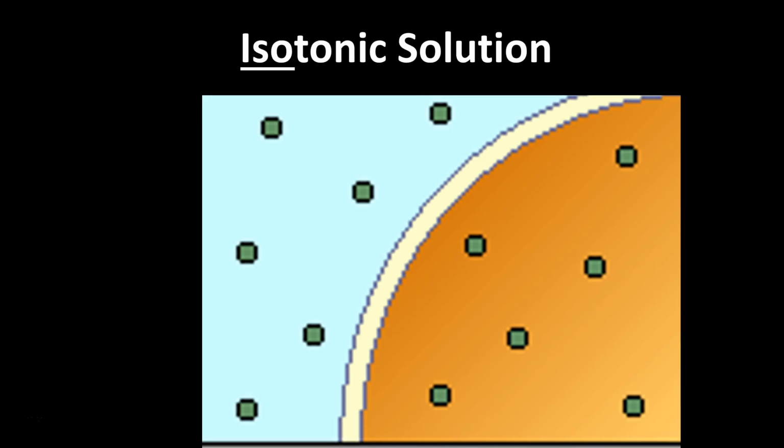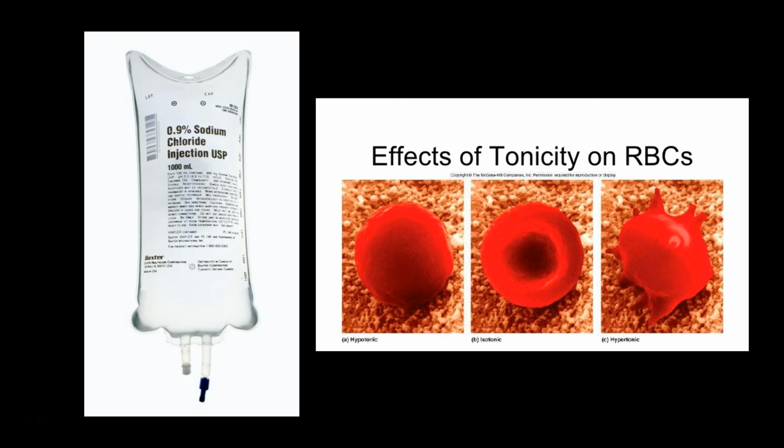And finally, this last picture. Identify. Is this a hypertonic, hypotonic, or isotonic solution? Since there's an equal amount, this is an isotonic solution. Now, what's going to happen to this cell? Expand, shrivel, or stay the same? Well, since there's the same amount of water moving in as there is moving out, this cell will stay the same size, okay?